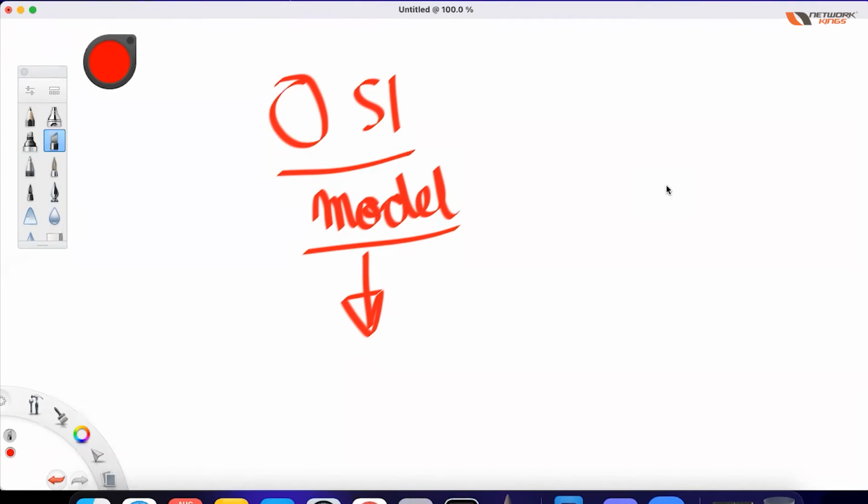Yes, the types of addresses that we work with. Can anyone name any particular address that we work with in reality, that has also been mentioned here in the OSI model?